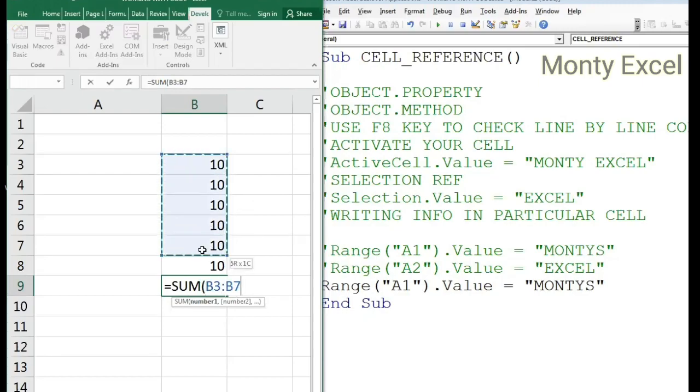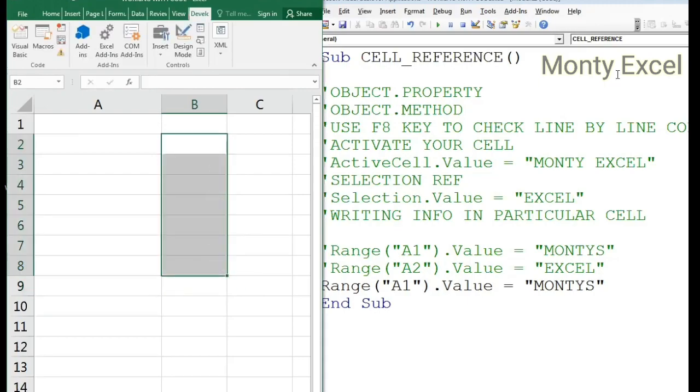When I'm trying to select this, please do observe. It is showing me B3 ending with B4, B5, B6. That means it is telling me what is your starting cell and what is your ending cell. Excellent. That means now I understood. I learned that when I want to give a group of cells, this is how I'm supposed to give: starting cell, colon, ending cell. Excellent. So now I'll go to my Excel. I'll try to mimic the same code that I've written here, not the sum. Of course, I don't know how to write the sum in Excel because I don't know the formulas at this moment.